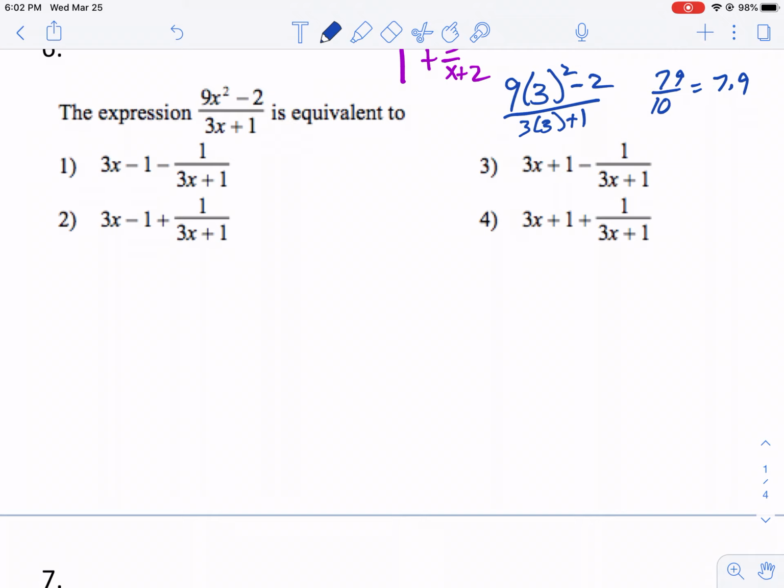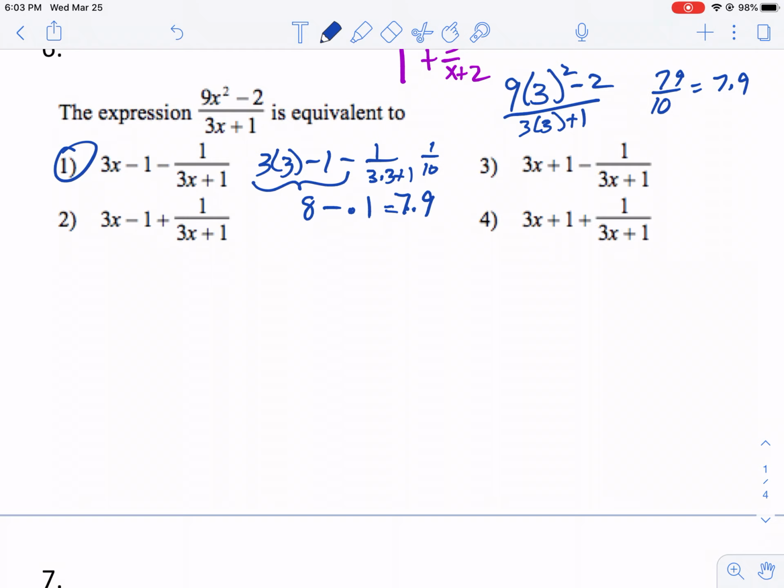So now we got to pick whichever answer choice we want, plug in the 3. So 3 times 3 minus 1 over 3 times 3 plus 1. All right, so all of this is going to be 8 minus, and now I'm going to figure out what my fraction is. So remember, figure out the numbers first. So that's 1 over 10, so that's a 0.1. 8 minus 0.1 is 7.9. So we already found our answer.